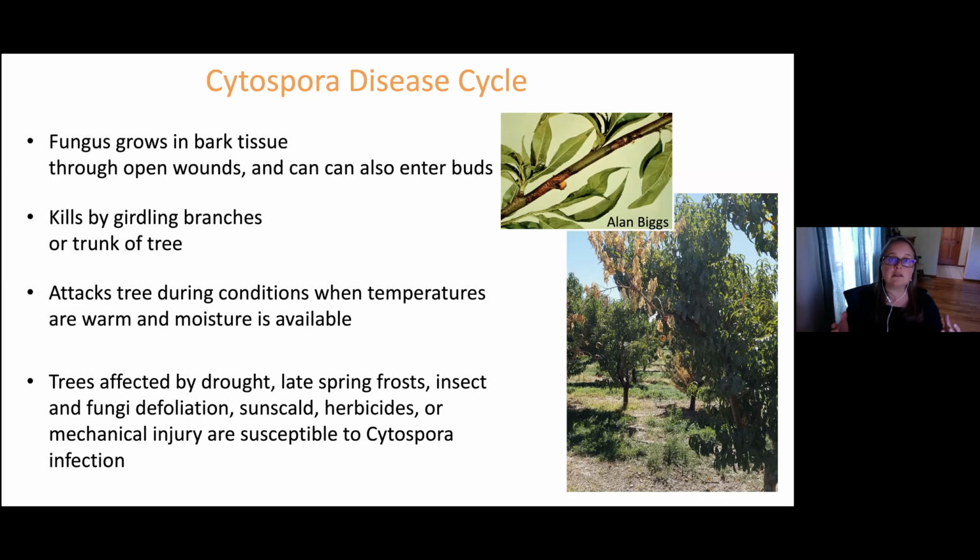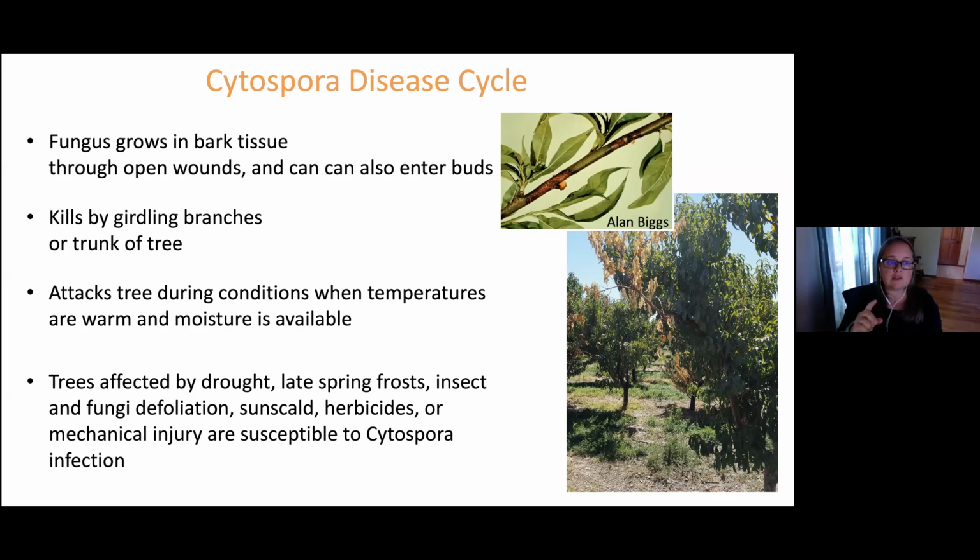So this is a disease that isn't systemic. It's not something like verticillium where it's going to move through the vascular tissue. So where you have a canker, it will just continue to grow and elongate in that region. But any other cankers that you see on the tree are likely a new infection that occurred.